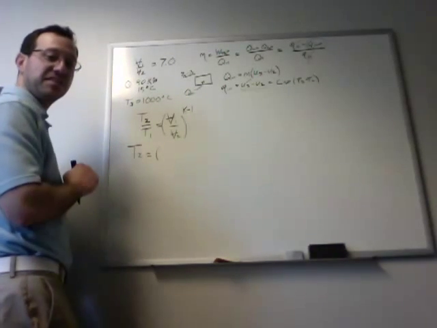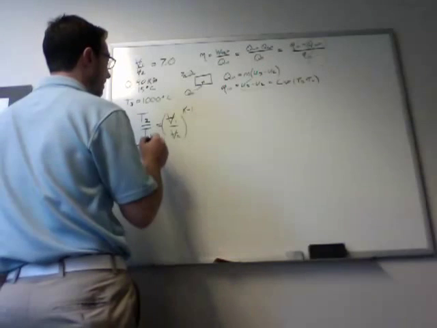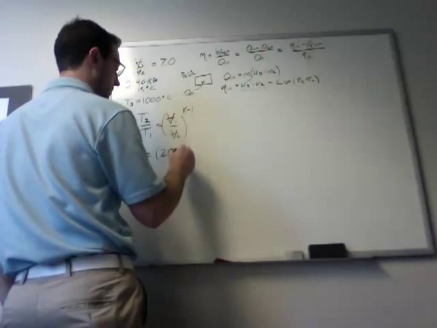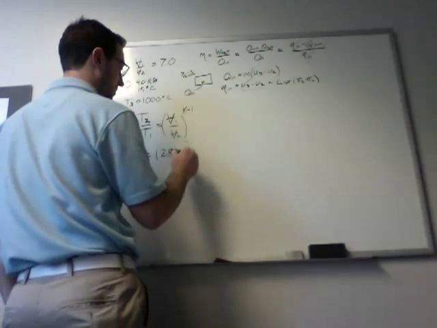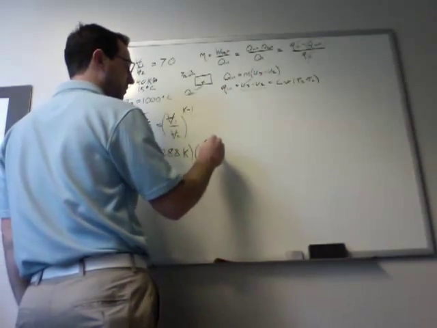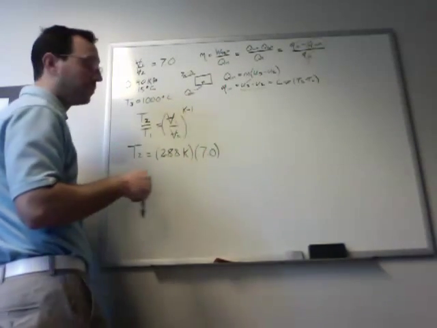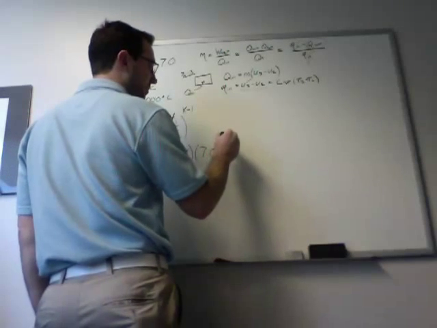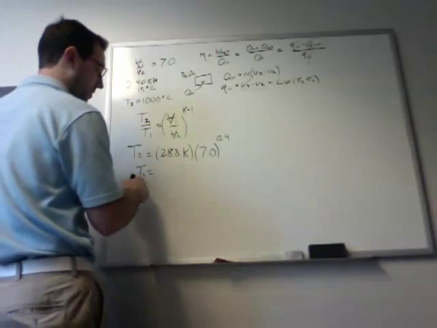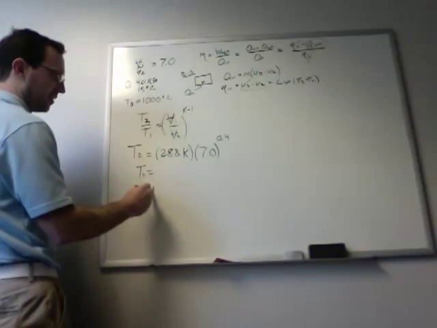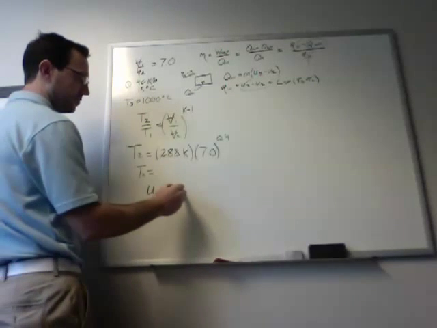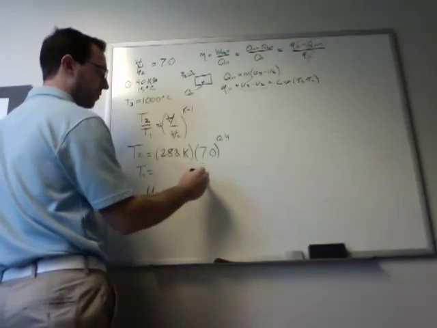T1, 15 degrees. We have to put this into Kelvin, so that's 288, times V1 over V2, that's 7. I said K was 1.4, so K minus 1, 0.4. So that's going to get me T2. Based on that T2, I'll be able to go to table A17, get U2. So that's one important parameter.